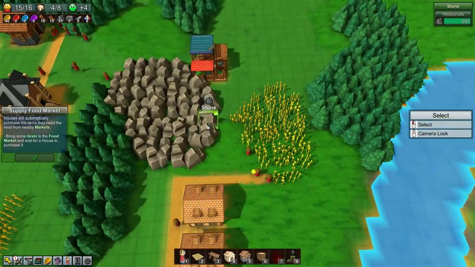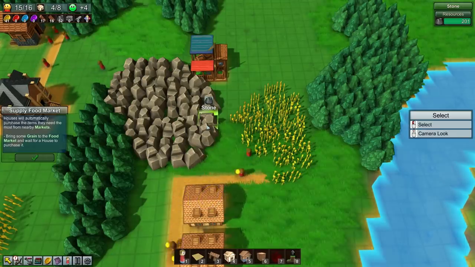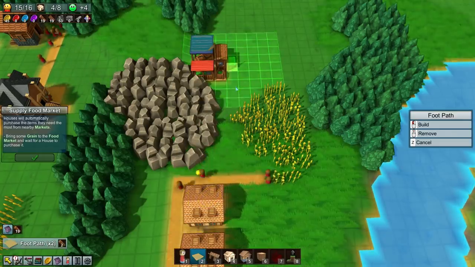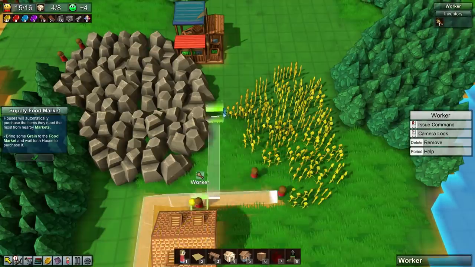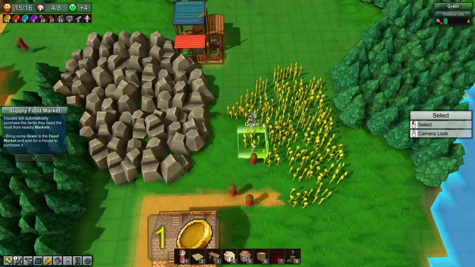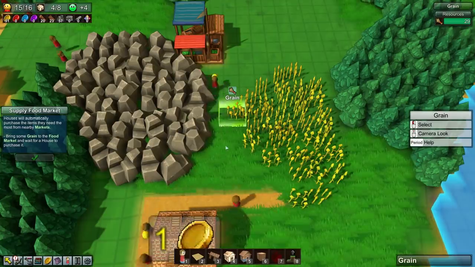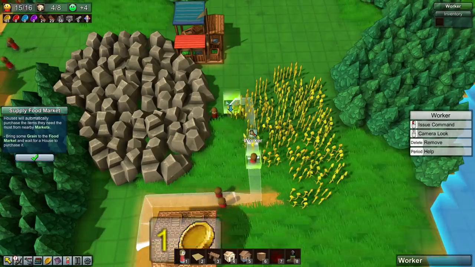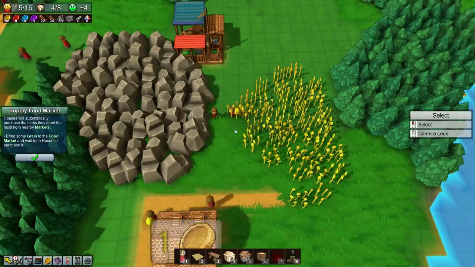Houses will automatically purchase the items they need from nearby markets. Bring some grain to the food market and wait for a house to purchase it. Okay, so first of all, let's run our path up to this. We've got one bit of grain there that needs to go. I tell you what, then you will take that grain to there, as will you. Oops. Is that two of you doing it now?